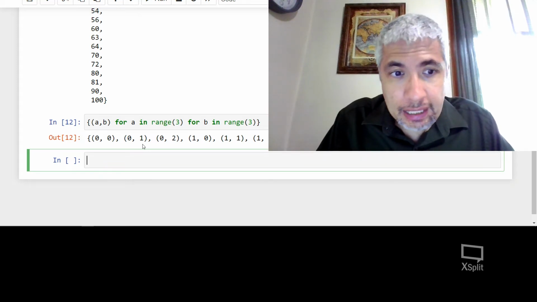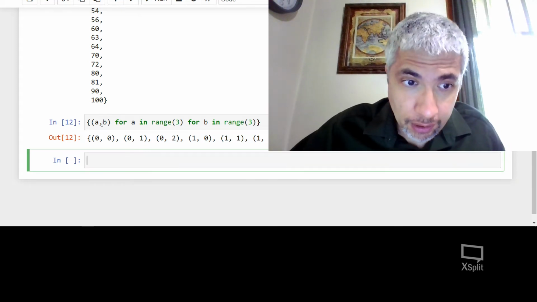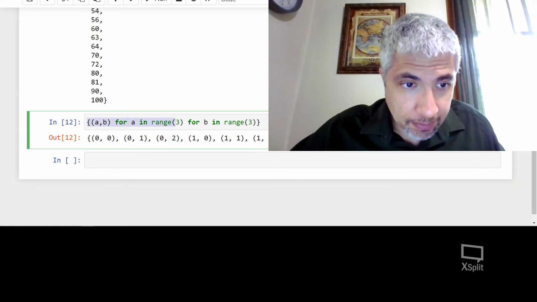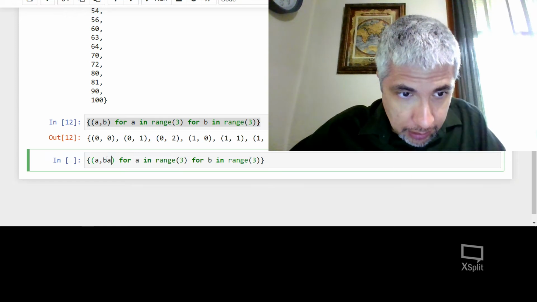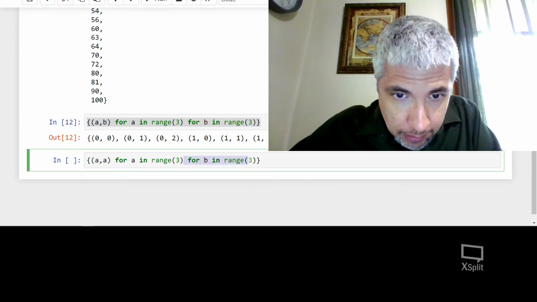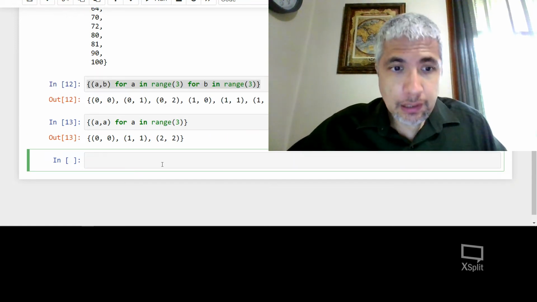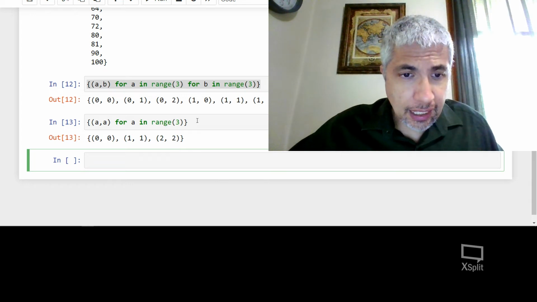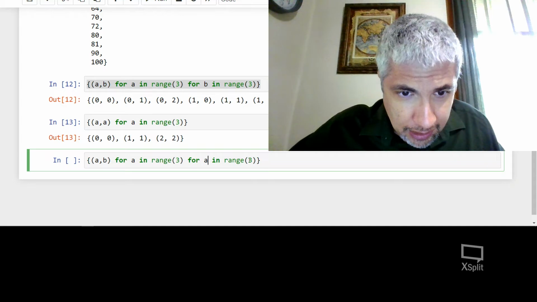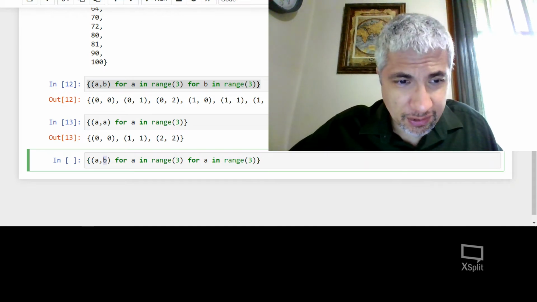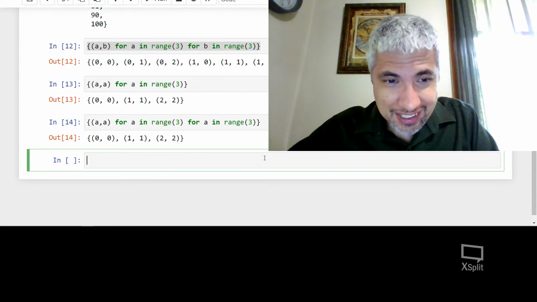So I needed two different variables here because if I were to do something like this, I would just get these. And if I were to do something like this, well, I don't even want to consider doing this.